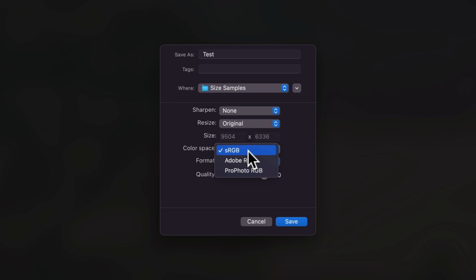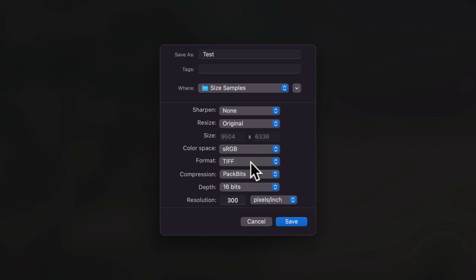So we leave it on sRGB and move to the final option that remains the same for all the different export formats. And that's the actual drop-down box where you can change the format of your export. Luminar NEO comes with 6 different formats and we will cover all of them in a moment. When you change the format, you can see that depending on what format you use, the rest of the section changes. So now it's a good time to go through each of the 6 formats so we can understand them better.